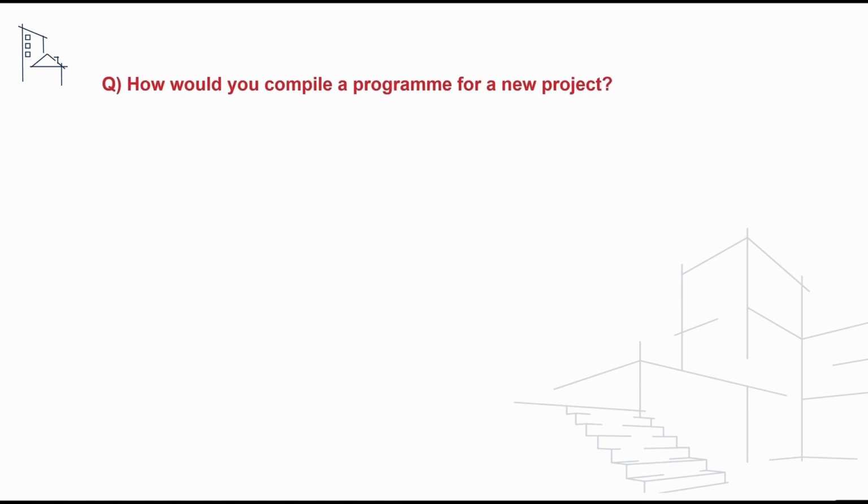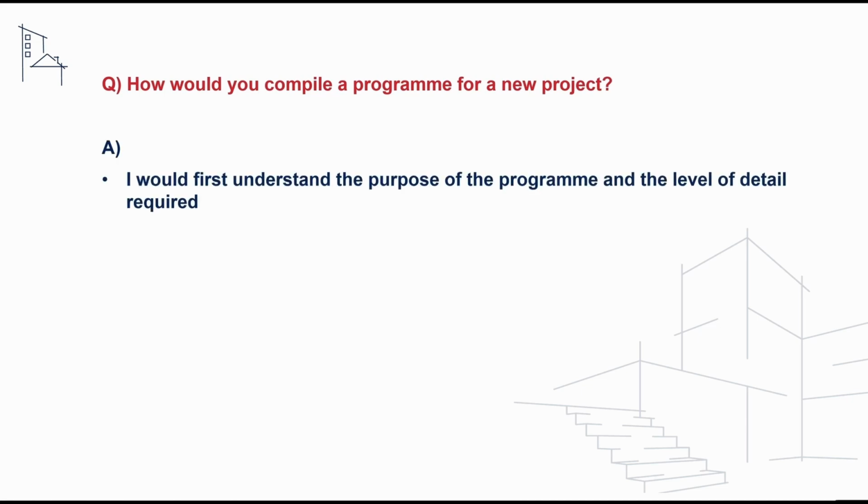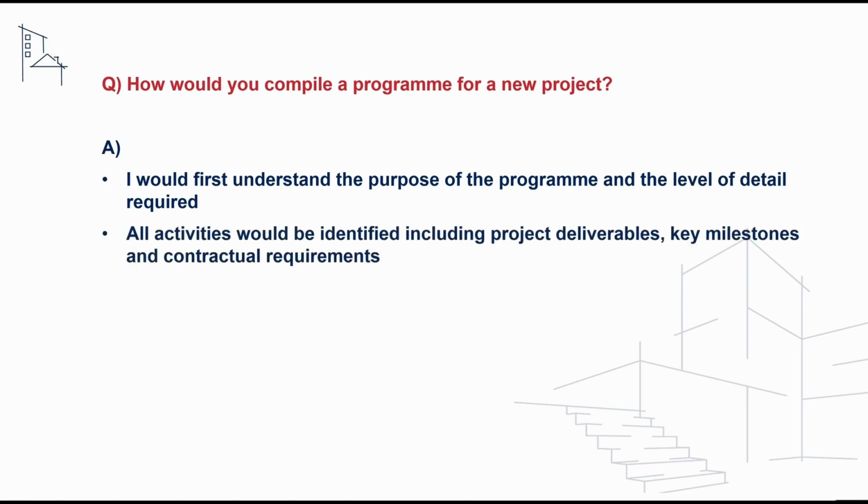We may also be asked a question on our understanding of how we would go about compiling a programme for a new project, and to address this, we can say that firstly we would look to understand the purpose of the programme and the level of detail required by the client. All activities would be identified, including project deliverables, key milestones and contractual requirements.